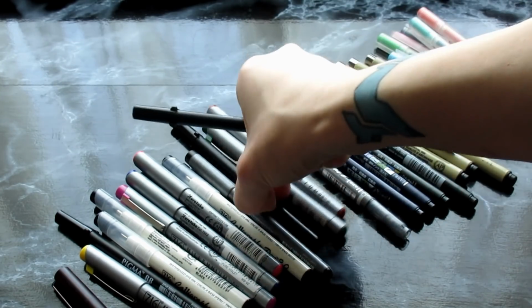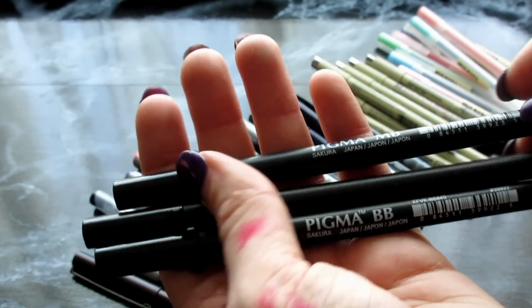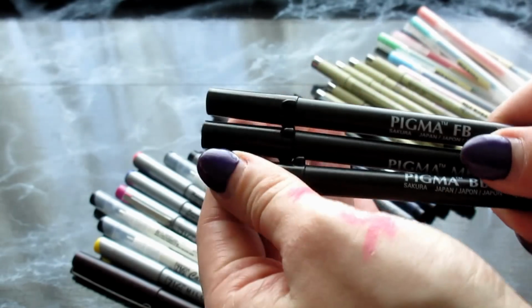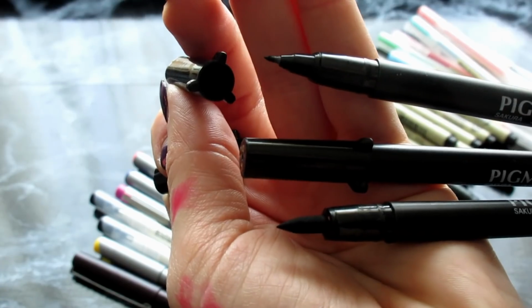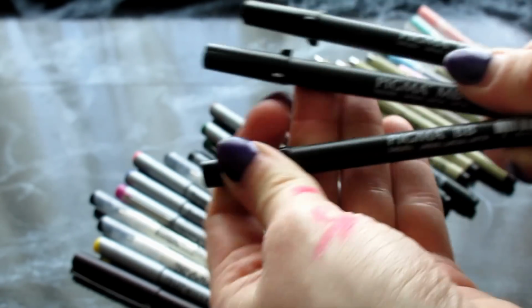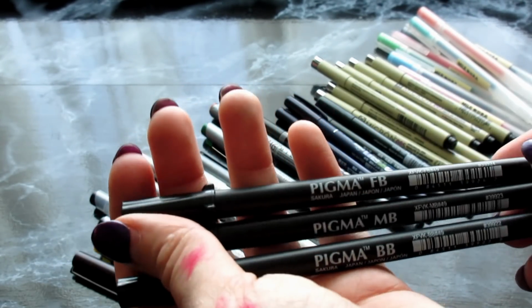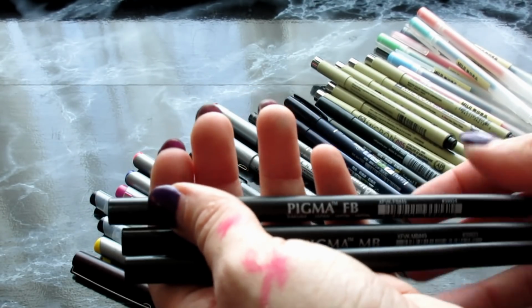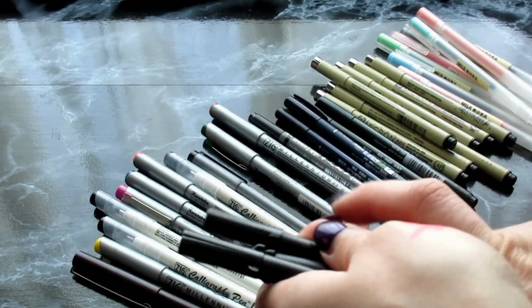Another pen I've been enjoying recently is this one. These are the Pigma brush pens, and I have them in 3 sizes. I have them in fine brush, medium brush, and bold brush. So from big to small, like that. They're felt tip, so it's not like brush hairs or anything like that. It's just really solid black ink in these. I like the big one and the medium one for just filling out areas, and the fine one is great for line art too.